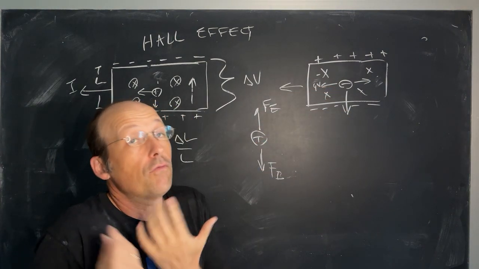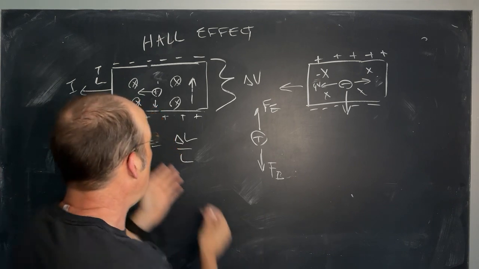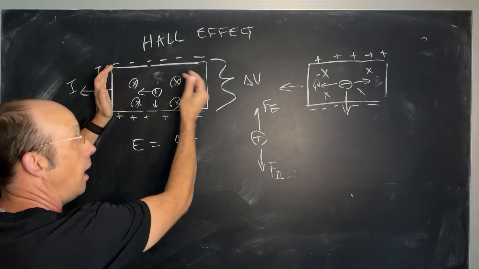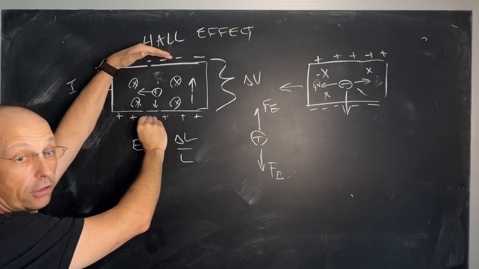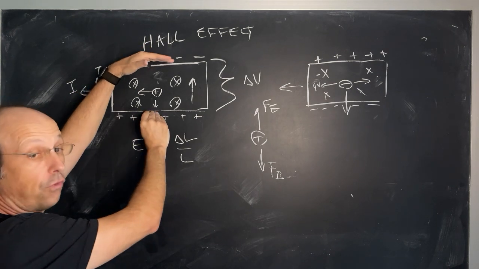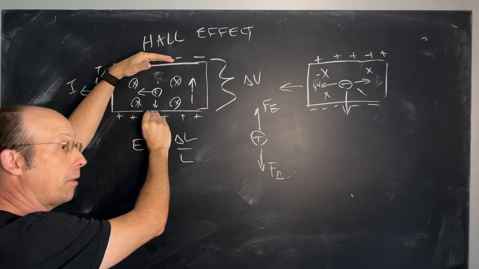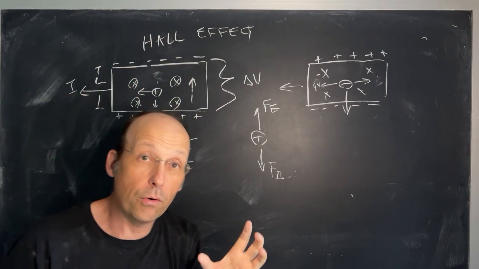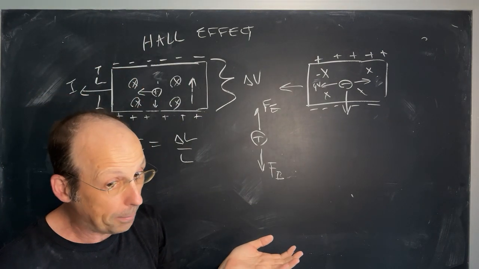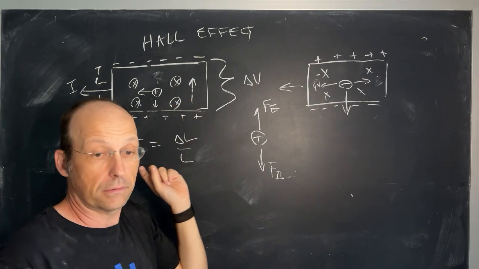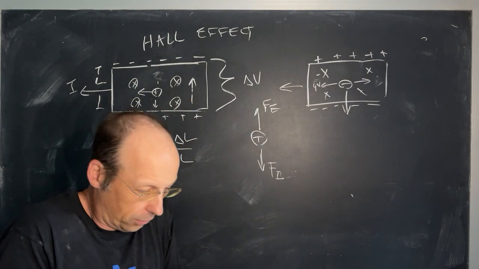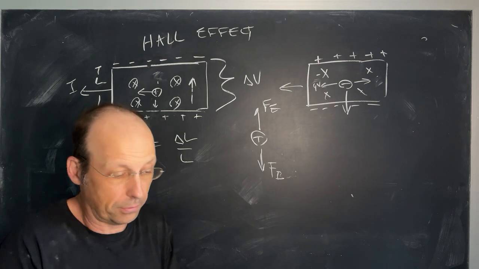Now, we can actually reverse this. You can take a device like this, apply a magnetic field. The greater the magnetic field, the greater the charge separation. Calculate this voltage and use it to determine the magnetic field. So your phone probably has a magnetic compass in there, and you can say which way is north, and it does this. Because you want to have an actual compass in your phone because you want it to be as small and thin as possible.